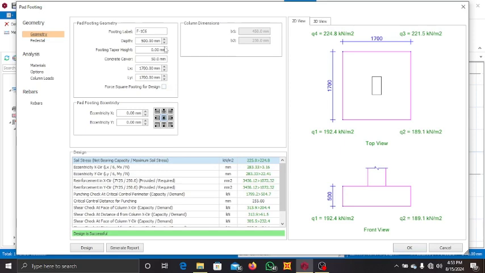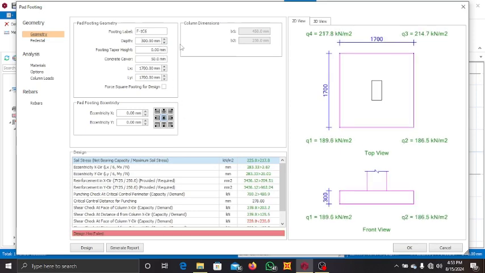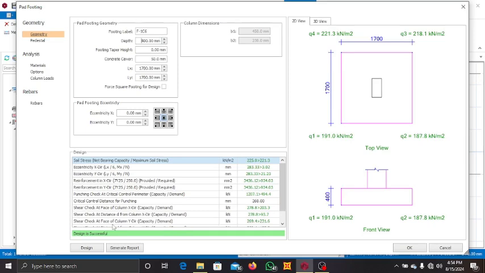Okay, you notice what has been designed automatically by the software. So you can just check the options and be sure of what's happening. You can come to this geometry, you have this footing label F1 for column 6, like this is the footing 1 for column 6. The depth was 500. You can reduce this to see if it's going to pass. Reduce to 400. That means it passes at 400. You can reduce it again to about 300 to see, okay, it doesn't pass at 300. It says the shear check for face of column fails. This is what it demands, but this is the capacity because of 300, so you increase it to 400, so it passes shear. Okay, so the concrete cover is 50 automatically.